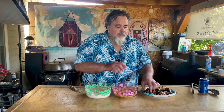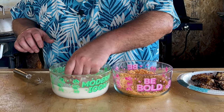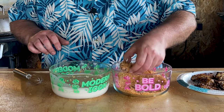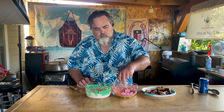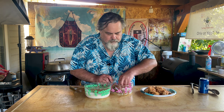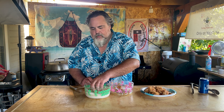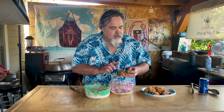Our chicken just hit 165°F. I took it off the Weber kettle and it's resting here, cooling off. What we're going to do is take each piece of chicken, put it into our buttermilk mixture, then into the pork rinds, and back into the pork rinds — just like that. Pretty simple. Some of these are going to kind of get shortchanged a little bit, but there we go. These are going to sit here for a bit.